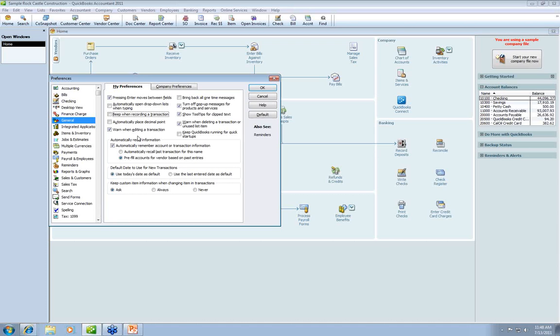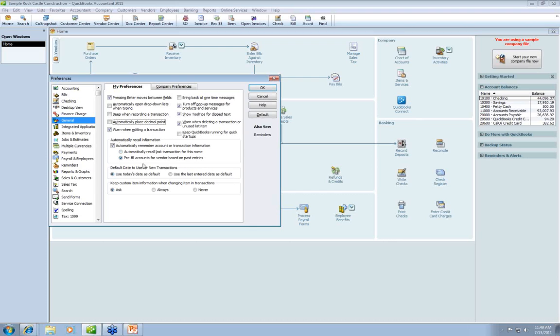They go, I want $123.25, so I go 12325, and the program and my calculator are all set to put that decimal in for me. Well, if that's how you think, if that's how you enter it in, mark this, and QuickBooks also will put the decimal in for you. If I don't have a decimal there and I want $123.25, what I'm going to get is $12,325. So make it think like you do.